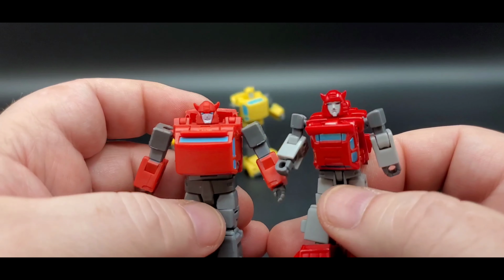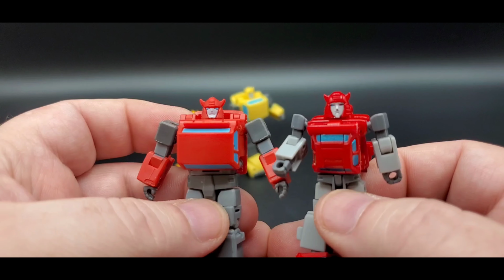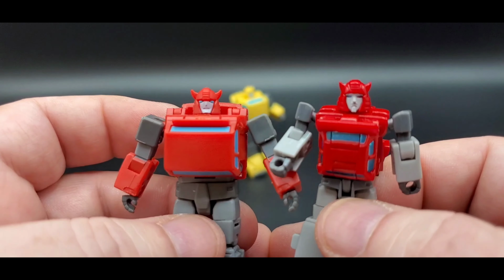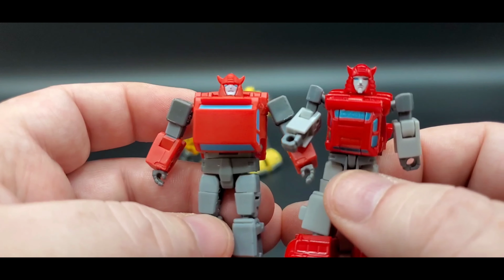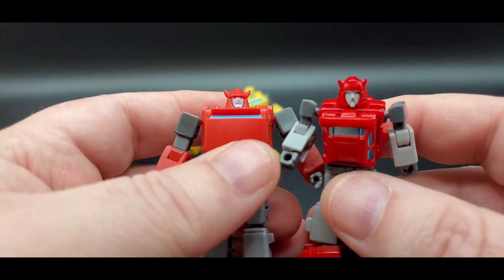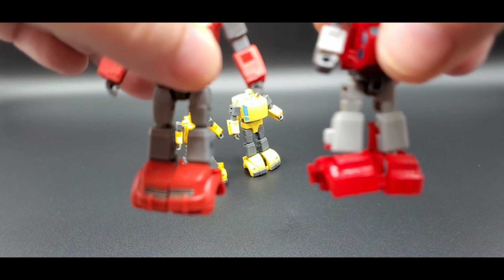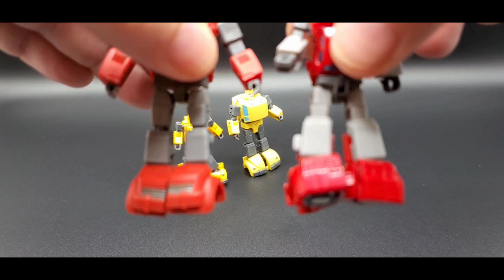Head sculpts. Definitely Newage. Man, that Magic Square one looks like a bug or an alien queen or something. So, definitely Newage. And the chest and everything. Like I said, the only thing that really bothers me about Newage is the ball joints. There's the legs.